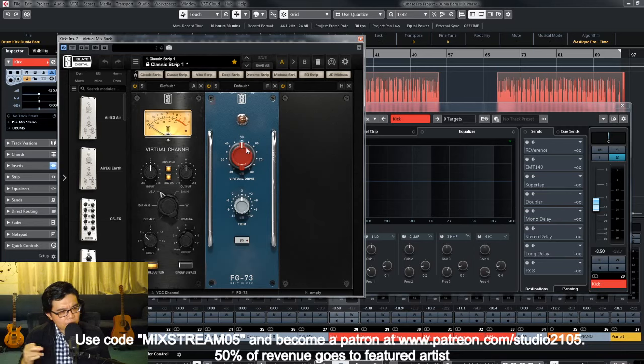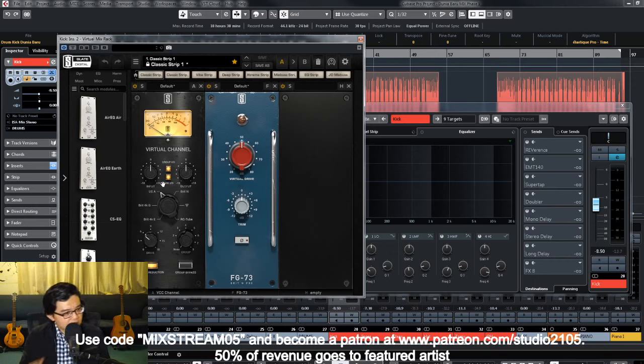I want to do something a little bit different now. Usually I always like to use the USA, the A setting. The A setting is an emulation of the API console, which to me is actually the cleanest sound of all the consoles. But I'm going to do something a little bit different, because we are using a lot of stock samples, a lot of program sounds, a lot of direct DI guitars. Maybe what we need to do is help inject a little bit more flavor, a little bit more color into the mix.